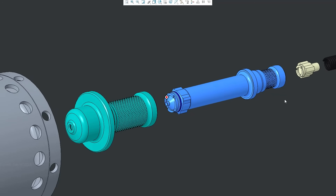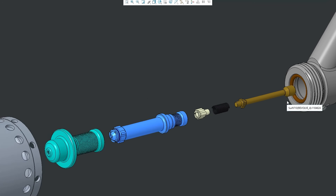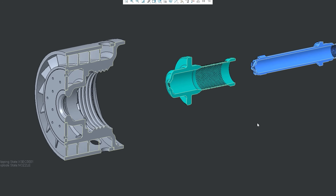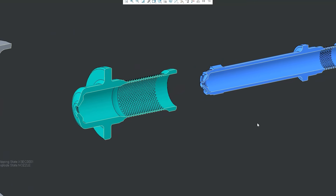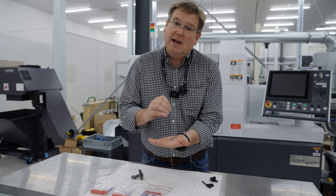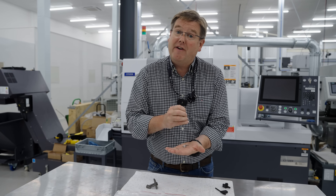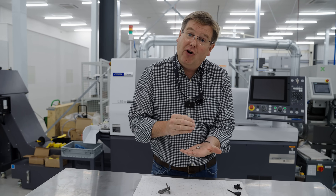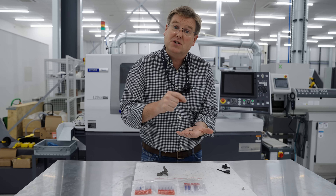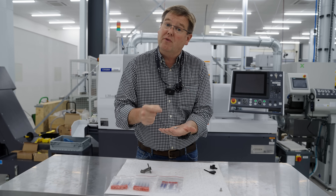It's a relatively complicated assembly and every single dimension and every single surface finish on this stuff is critical. The way we machine it and then the way that we measure it is really important, just to make the various faces seal properly together and then function properly together. Once we've got each of these precision components machined to a level that we're happy with, the very next stage is to get each of these measured very accurately. We need to confirm that each of the critical fits is correct and that each of the critical surface finishes is correct to enable us to seal part to part and create the fluid dynamic properties inside the nozzle that we need.